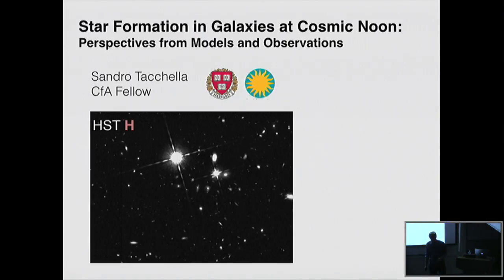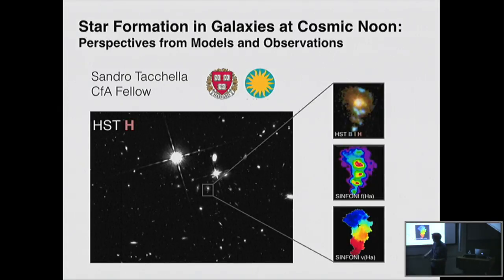But a large part of my research is trying to understand how galaxies grow on spatially resolved scales, and this is part of how the star formation rate is distributed in galaxies. A lot of the data I'm working with comes from the Hubble Space Telescope. We can now zoom in on individual galaxies that formed most of their stars at the key epoch of redshift of about 2. So you can imagine that this galaxy emitted its light 10 billion years ago.